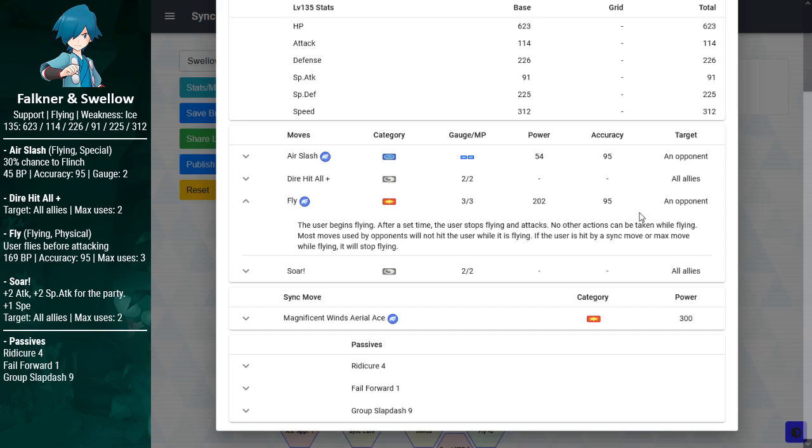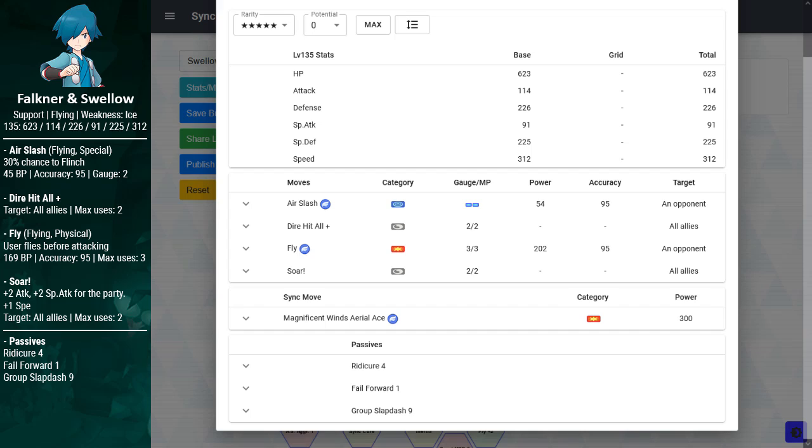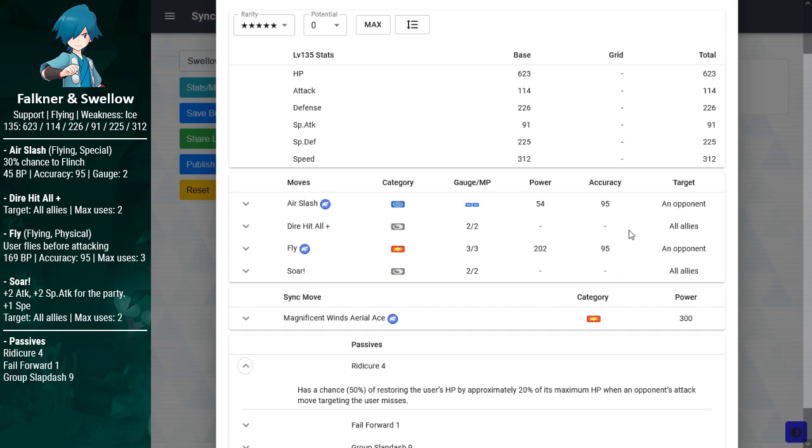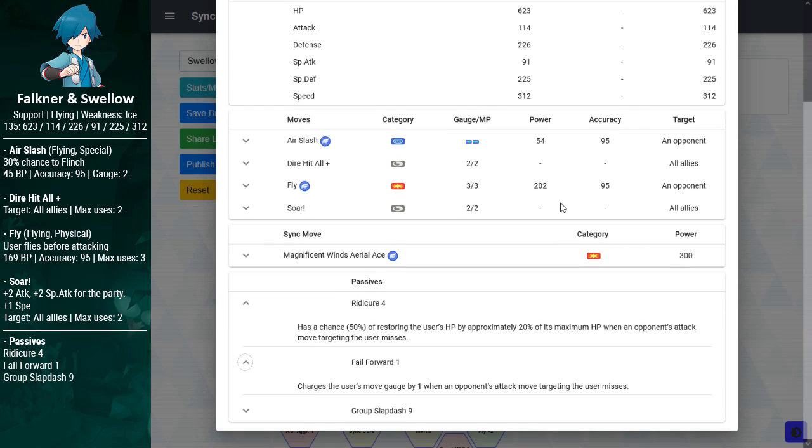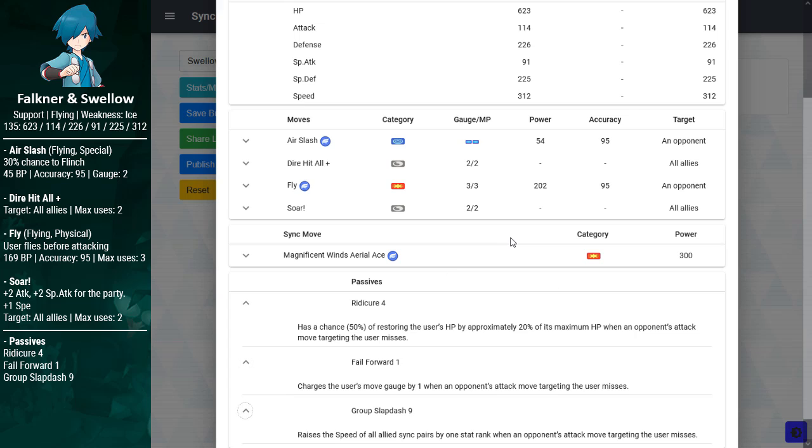So if you understand how to time it and when is the correct time to use Fly, you can get a lot of value out of it because it allows you to straight dodge attacks. And you will know that I have used Nate and Braviary as a dodge tank in the past, and it's a perfectly viable strategy, especially with Falkner who has proper bulk. Now, all of Falkner's passives proc when you dodge an attack. You have Ridicule 4, that's a 50% chance of restoring 20% health when you dodge an attack. Fell Forward 1, recharges move gauge by 1 when you dodge an attack. Group/dash raises the speed for a party by 1 stage when you dodge an attack.